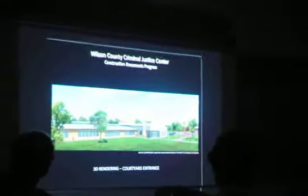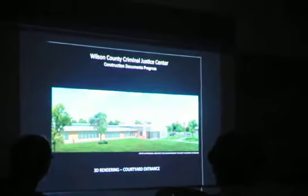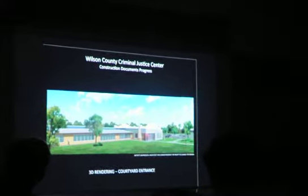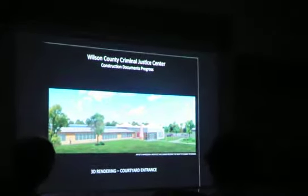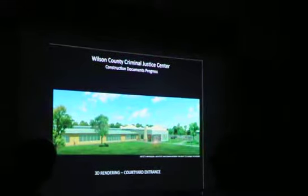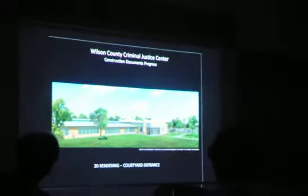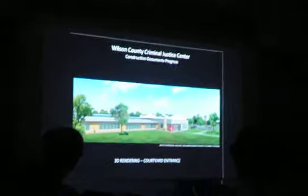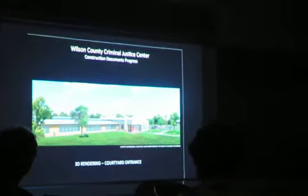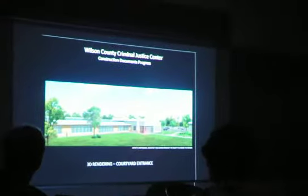You have those two port-a-cabins up on the side over here. This is where the school cafeteria was in this area, and we've basically kept the envelope. This area here is actually currently open — we're enclosing that as part of the style and detail. This is the new lobby we're creating. This here will be the attorney conference rooms at the front, and this will be the entry where you'll come in — you'll go through screening. You'll have a sheriff available in this location right here.